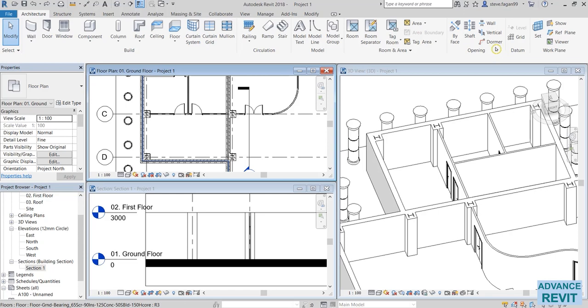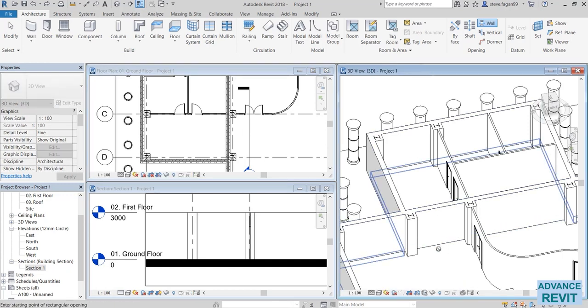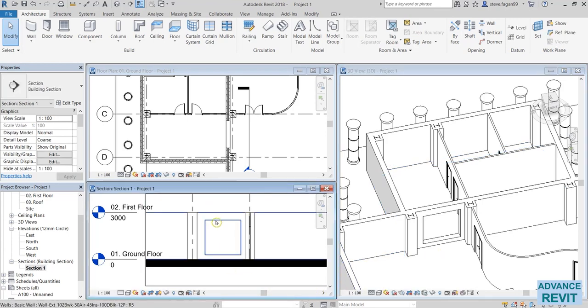Next I go to the opening panel, select the wall opening, and then I'll just click on the 3D header there. First I've got to select my wall, so I'll just click on the wall itself, and now I simply have to draw the rectangle on the wall. Again, just placing it anywhere at the moment, so we're not concerned about the height and the width. And there we have our opening.